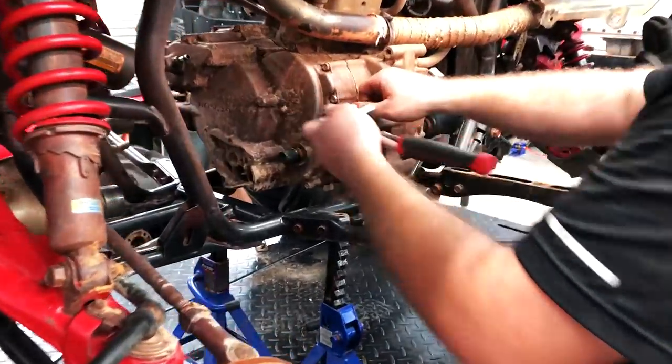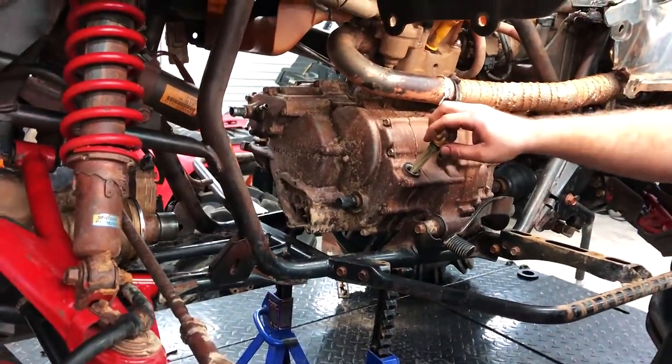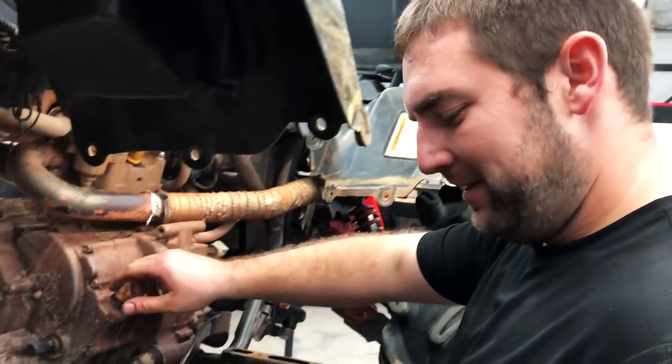So what do we got? So now you're getting all the bolts around the front case, right? Mm-hmm. So what is this front case called? The front crankcase cover? That's exactly what I thought. And then if it was on the side, it would be called the side crankcase cover.